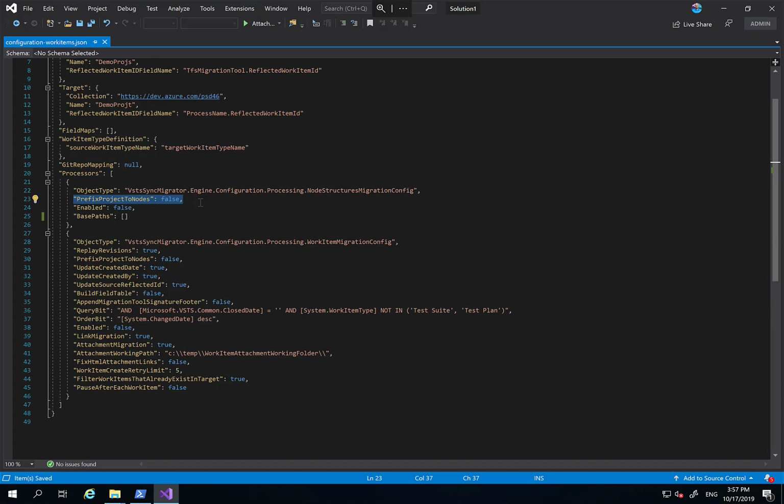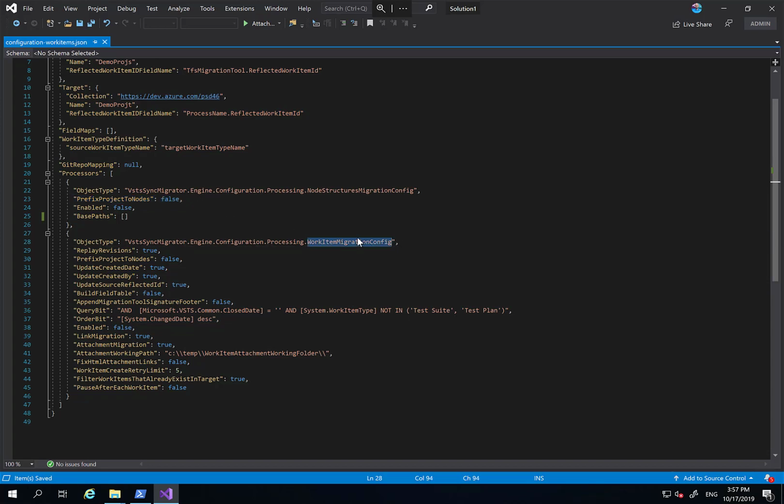This is a feature for if you're merging team projects. So if I have team project 1, 2, 3, and 4, they're all merging into team project 5. Team project 5 will have root area paths of team project 1, 2, 3, and 4. Under that, all of the work items, all the data, so that you're not just merging it together into a big mess, and you can take some action afterwards to clean it up and figure out whether there's dupes and all that kind of thing. Generally, you want this set to off unless you're doing a team project merge, and even then you need to make that choice. So this one, node structures, needs to be run first in order to have that work.